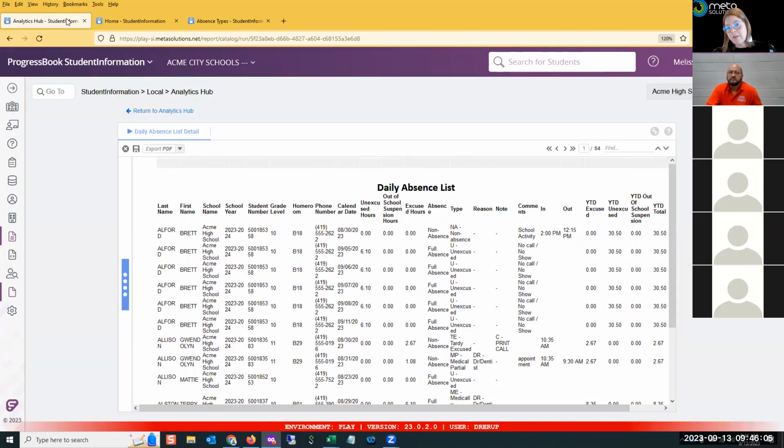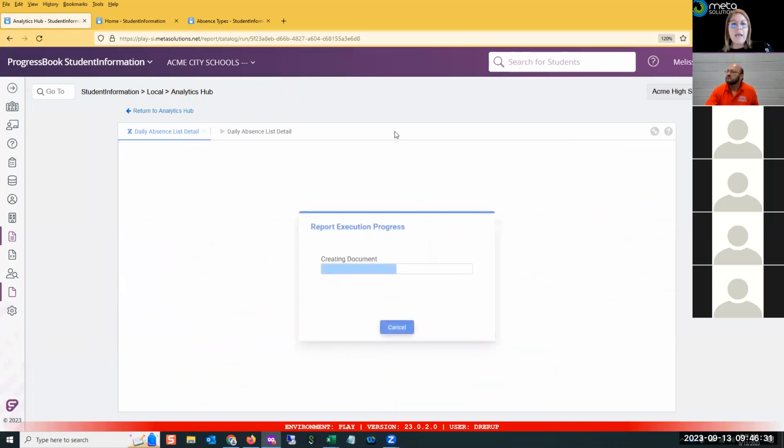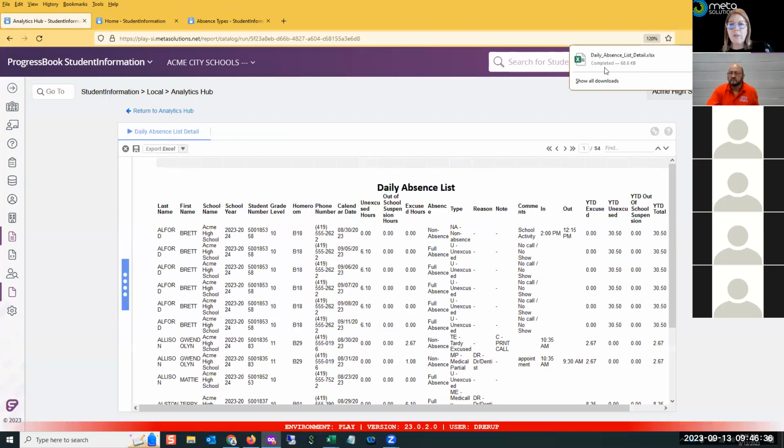And so this doesn't look that great, and it's actually really hard to read, but a general rule of thumb: if the report has the word detail in the name, then that means it exports into Excel nicely. So look for reports that have the word detail in the name. I can come here and say export to Excel, or I could do CSV. And now that report generates itself in Excel, and I can open it.